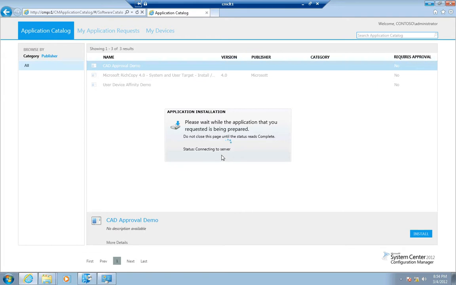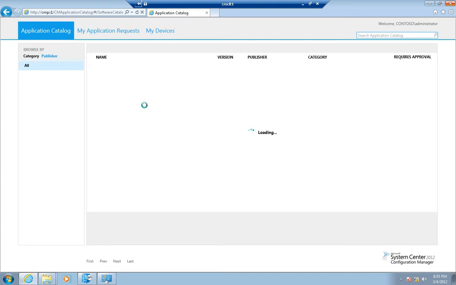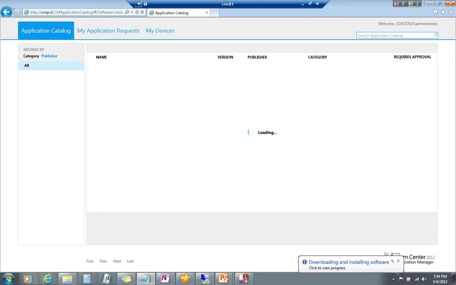We're going to validate requirements and so on. Now, again, this will fail ultimately. It may show OK here, but you should see a pop-up at the back indicating failure, because it really isn't a valid application at all. So it worked its way through, and you'll probably see a little bit of activity going on here in a minute with some pop-ups or whatever. But it ultimately will fail because it's an invalid executable. It's just a zero-length file. But anyway, that gives you a flavor for how the approval mechanism works in 2012. So let's move on to our next demo.